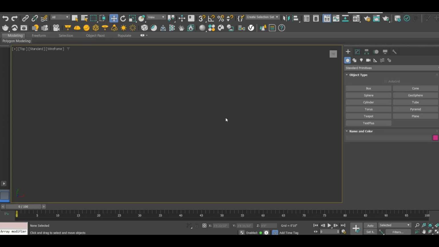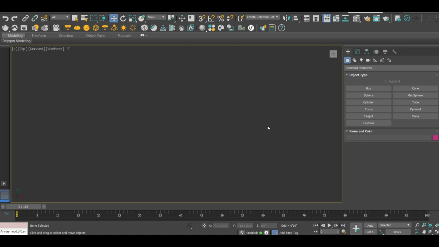So going back to the software, you are in the default screen, like I have already explained in the previous videos, how to do some settings. If anyone is not that clear with the basic commands or the basic settings of 3ds Max before going further into the designing part, just mention that in the comment section. I'll surely make a video for that particular topic, right?